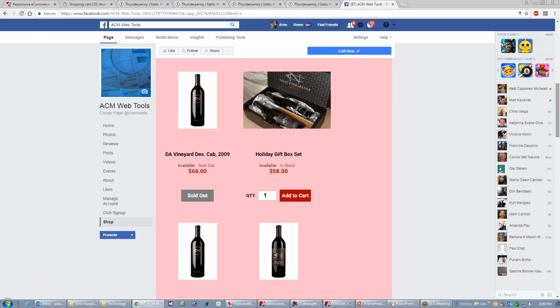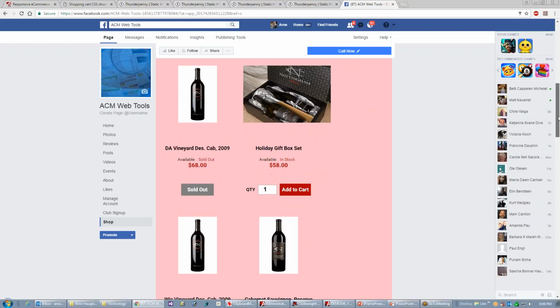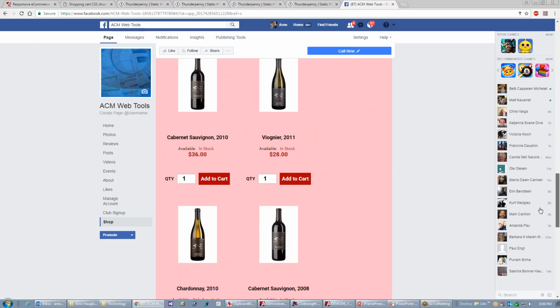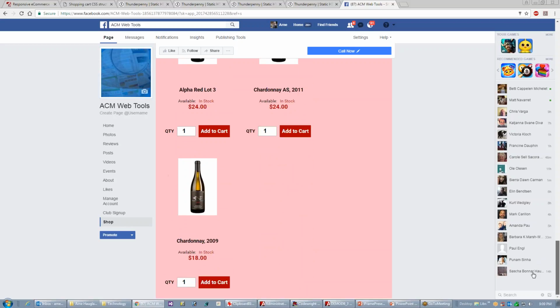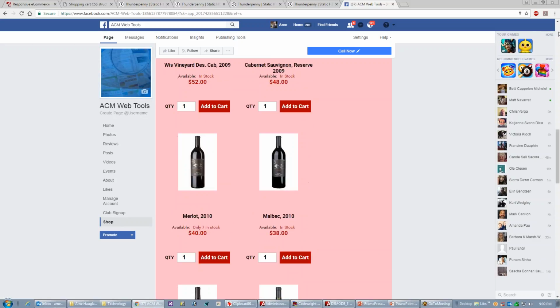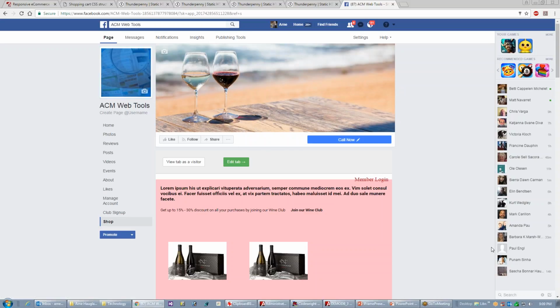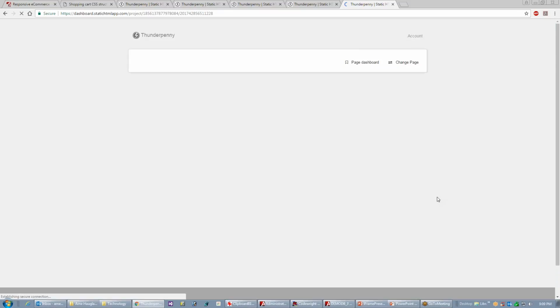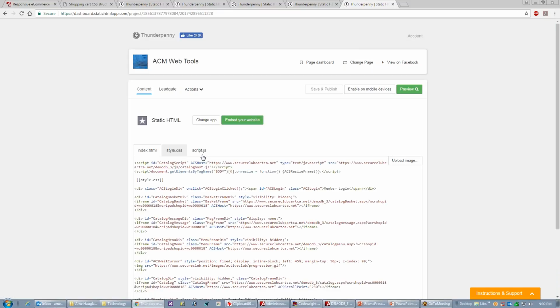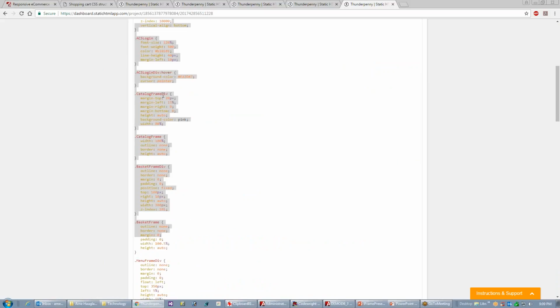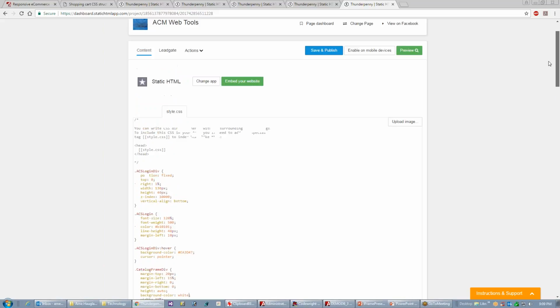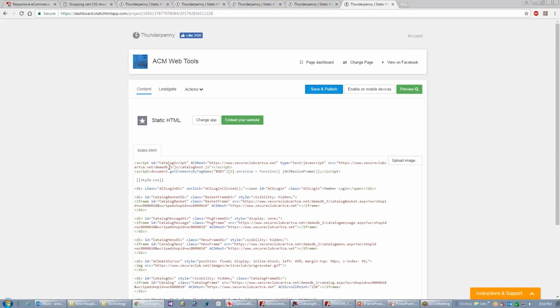Now, Facebook is a little unique compared to other environments in that the frame itself, see the pink area is the frame, can become bigger, but it can never become smaller, which other environments will do. So let's get rid of the pink. White. And I might not even want that member login to appear at all. Take that out.